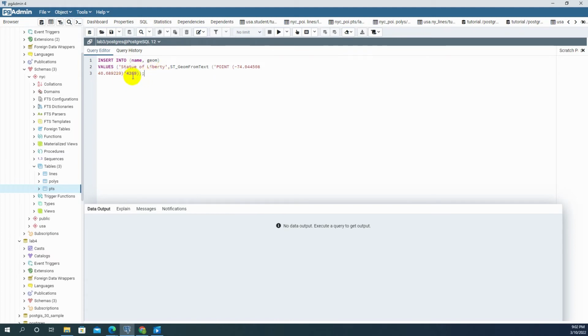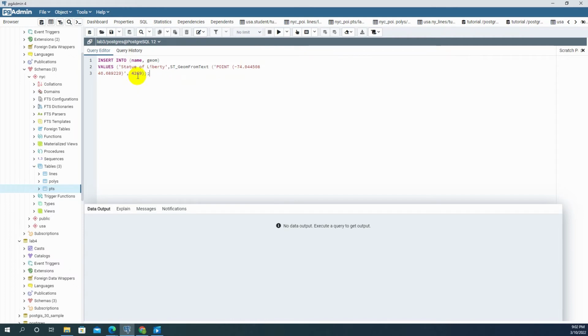Then you have to mention the corresponding SRID, which is 4269 for New York City. Okay, I'm missing a comma. I noticed that.